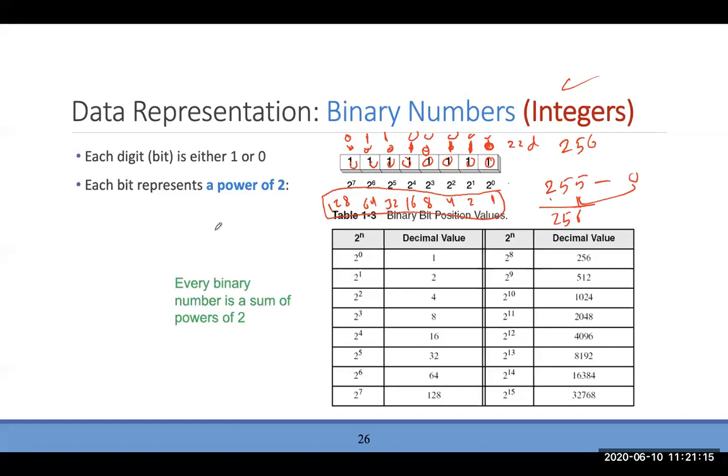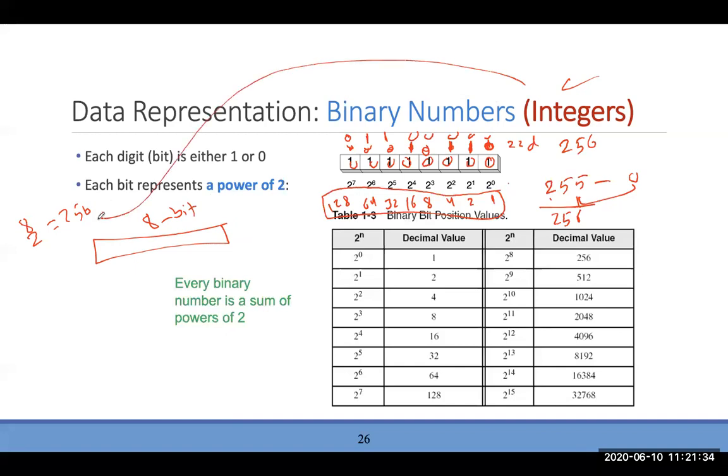But now you understand that if I give you a space, you have to ask me what is the space. The minimum space is going to be 8 bits, which is a byte. If you give me 8 bits, I would say 2 to the power 8 is going to be 256. So you can store 256 things in here. Since I'm dealing with integers, I want to store 0, 1, 2, and so on until 255. If you count these, they're going to be 256 things that you can represent. That thing in our case happens to be integers. Okay? So this is going to be very, very important.